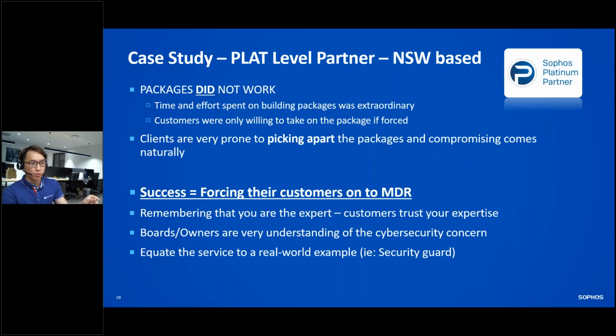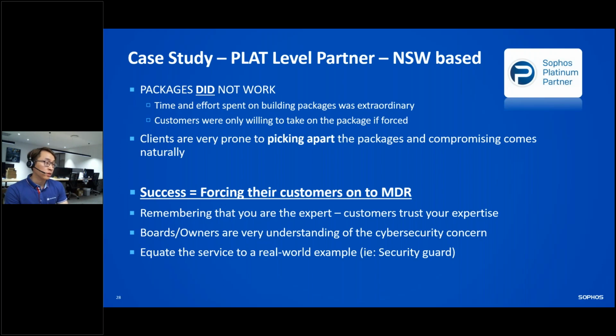How much does it cost to remove this? How much does it cost to do that? It's not as effective. So if you're looking at bundles, maybe that's not the right place for you. It might be if your customer base really likes options and flexibility, but it didn't work for this particular platinum partner.